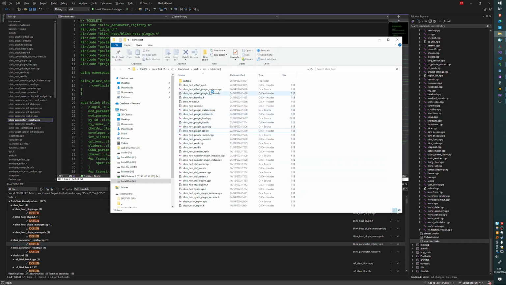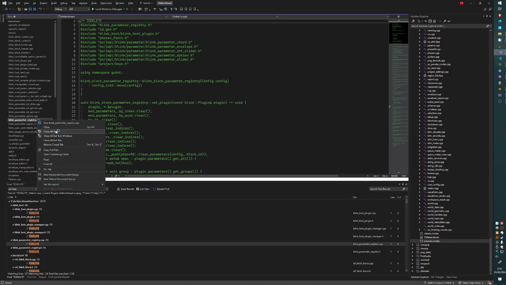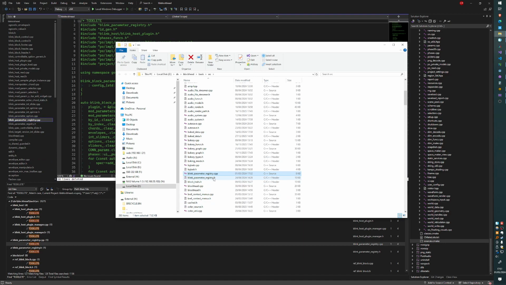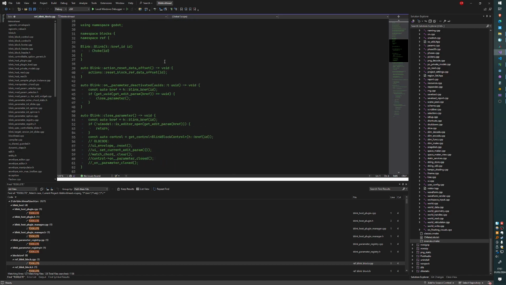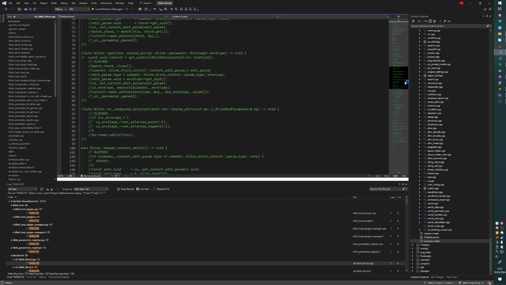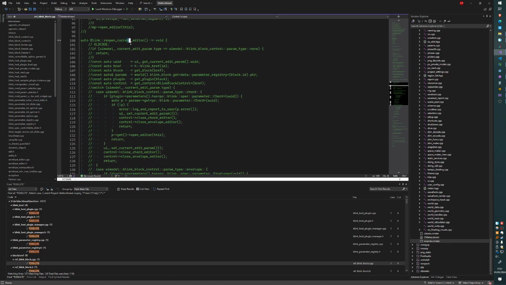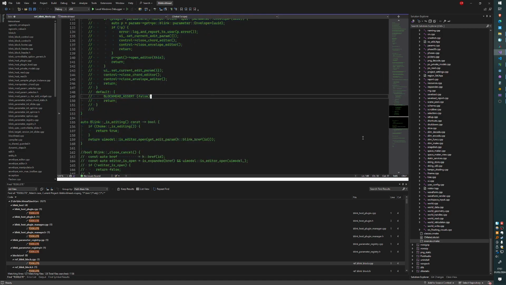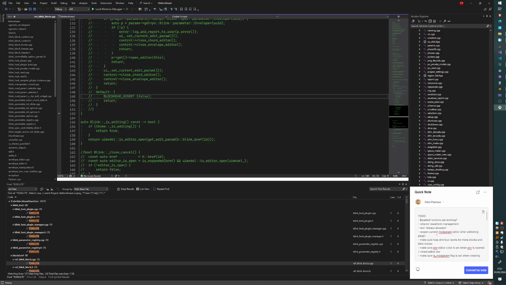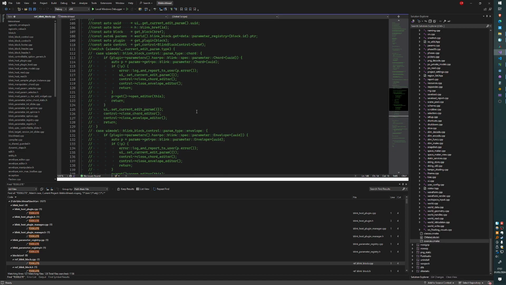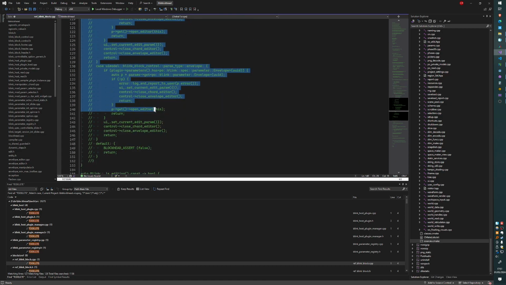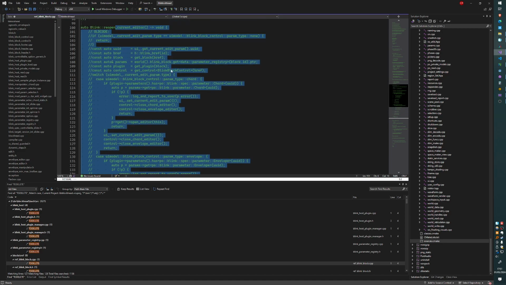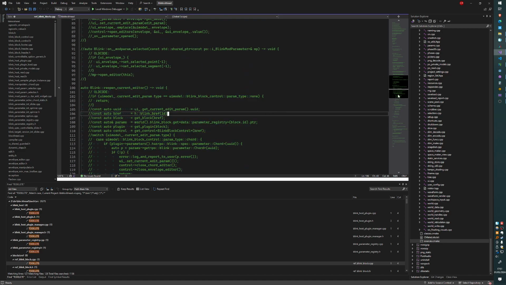Blink parameter registry. Get out of here. Oh yeah, all of this stuff. Let me just have one last look at this stuff. I need to do... I didn't... That should have been a to-do, but it wasn't. It might be a to-do in my little list here. Reopen outer switching plugin. Yeah, okay. Yeah, this code is not useful, so I don't even need to keep that for reference. Okay, so I can delete.